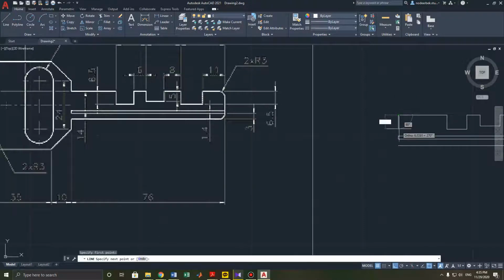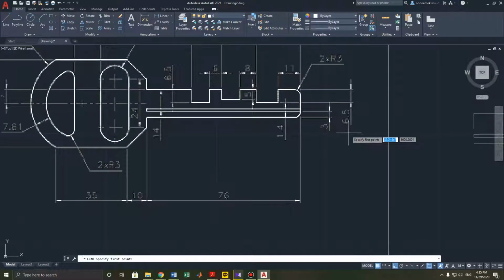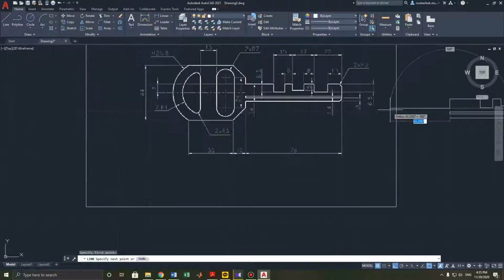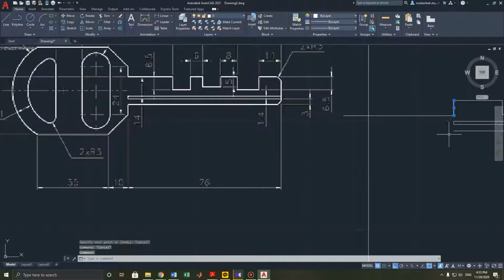We will build the line which is 7 millimeters. So from the end of this line we will build our central line like this. So let's build 50 millimeters, and then we can change the dimension later. Let's delete this construction line.